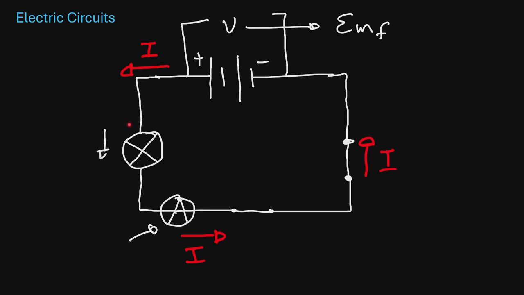If they put in here what we call the voltmeter, it does not mean the current is going to flow through it. No, it just measures the voltage that we have across this resistance, the amount of energy that the battery will give to the resistance. So that is all for this video.